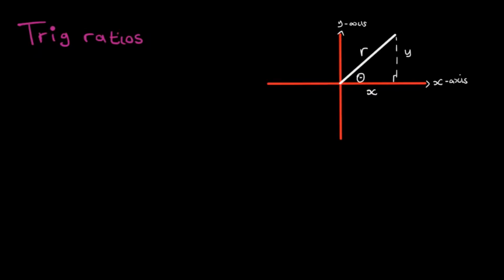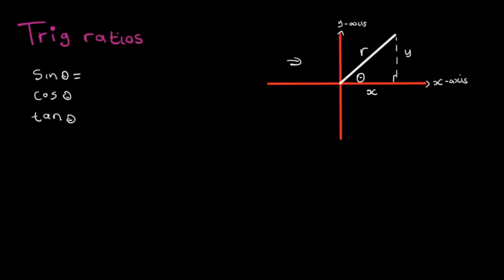Okay, so today we're going to focus on trig ratios, which is your sine, your cos, and your tan, right? So let's say we have this diagram here, which has y, x, and r, right? And we want to identify one of these trig ratios here. So let's say it's sine of theta, cos of theta, and tan of theta.